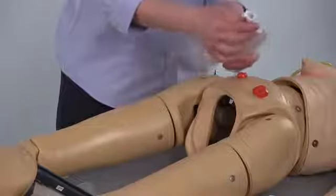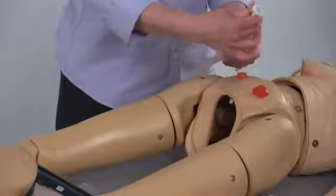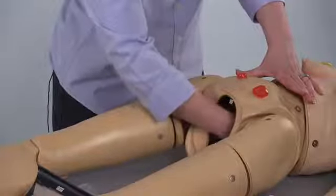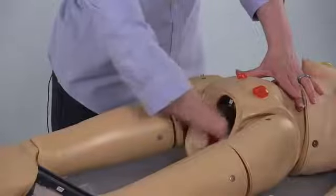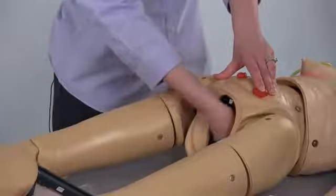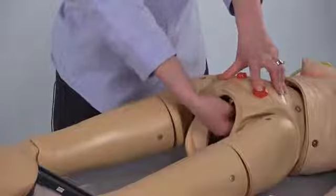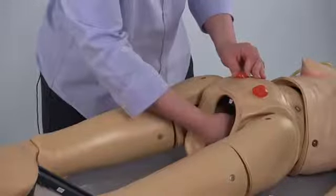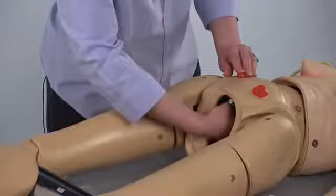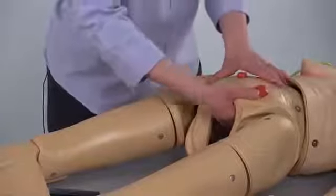The gastrostomy site has a larger fluid reservoir bag with a pinched coupler at the top. To remove it, lightly pinch the coupler and pull down. To replace it, slide it back up into place, ensuring the fluid reservoir bag is laying flat in the base of the simulator. To remove the ostomy sites, simply pull down — there is a very small fluid reservoir bag on the larger ostomy and the smaller. When replacing all of the fluid reservoir bags, ensure they're flush and tight onto the simulator before adding any fluids.